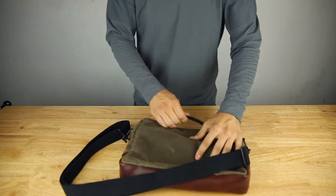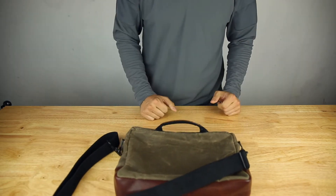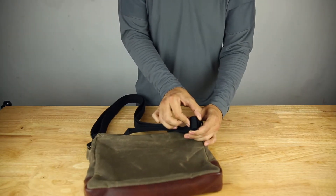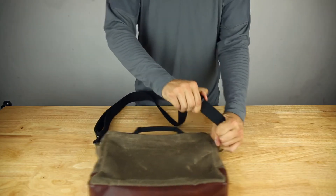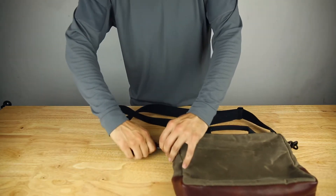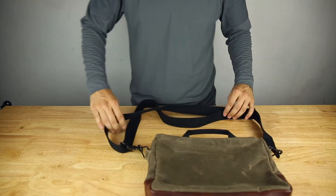On the back you have a little bit of leather stitched on top of the cotton webbing — a nice little carry handle there. The shoulder strap is of course adjustable. You have thick metal D-rings as the adjustment here, which takes a little more effort to adjust. There are metal clips and rings on the side, and if you want to remove the strap you can. These do rotate all the way 360 degrees.